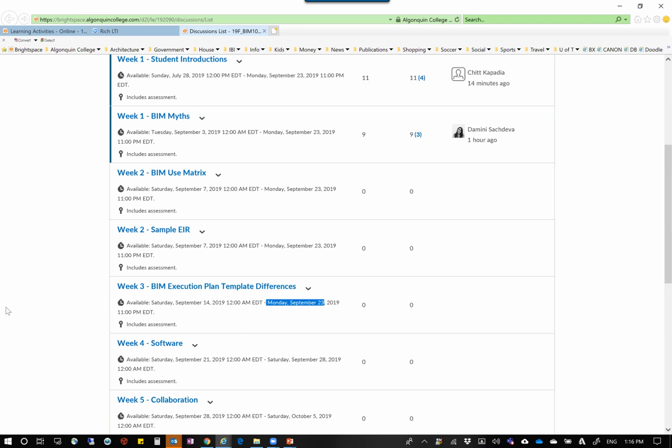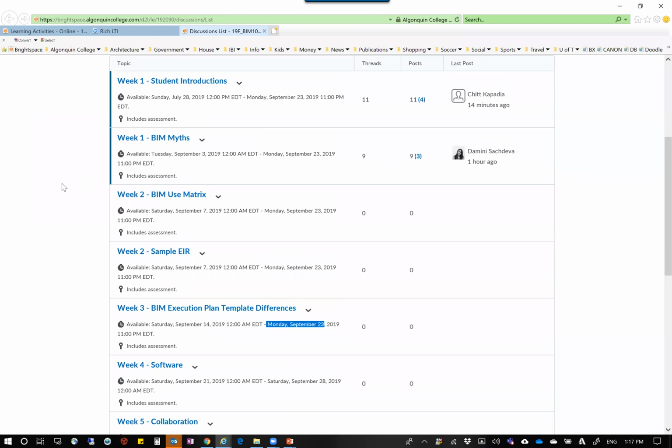If you go into any one of these, all it is is a discussion forum. Write something. You get marked by whether it's there or not, period. This is 15% of your grade. It's probably the easiest 15%, and it's all designed just to get you to think about the topic. You don't have to research, don't have to do anything.